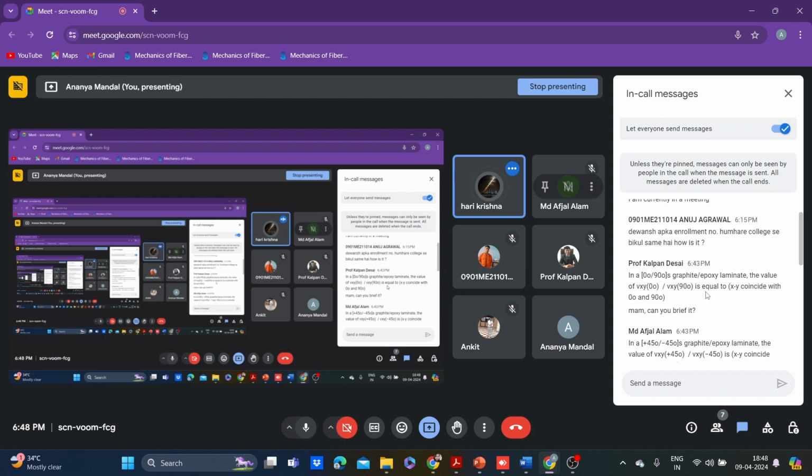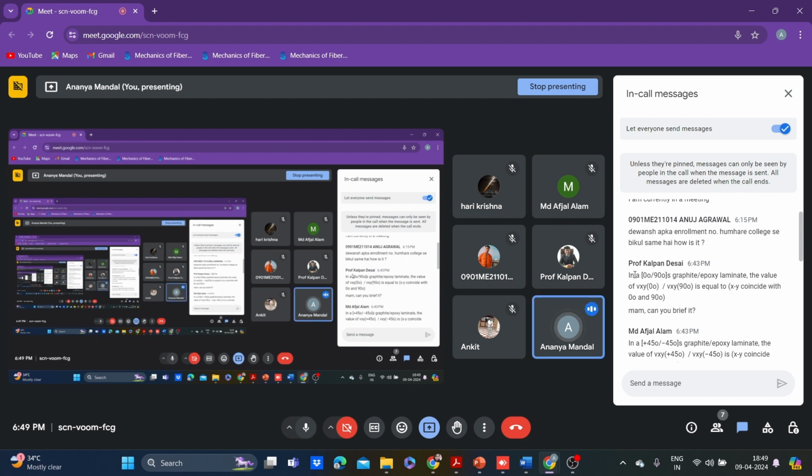One for separation of adjacent lamina, which is caused by interlaminar stresses, it is called delamination. Am I right, ma'am? I didn't get your question. The separation of adjacent lamina, the ply which is caused by interlaminar stresses, it is called delamination, ma'am. Yeah. The answer is delamination only, ma'am, right? Yeah.